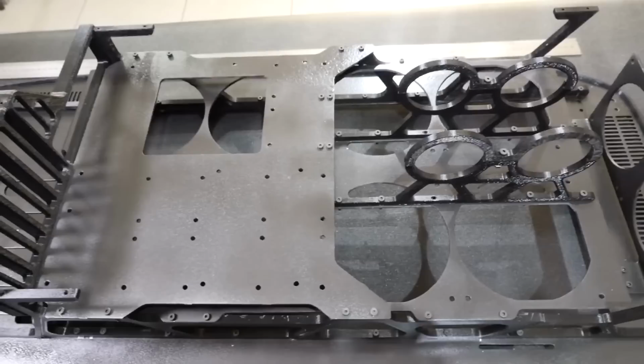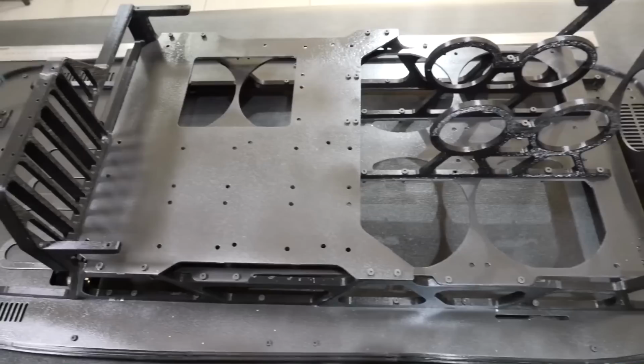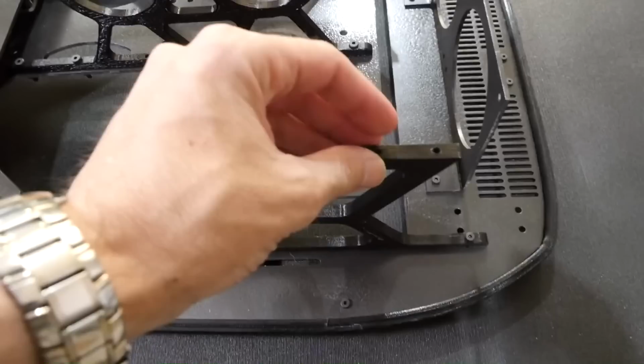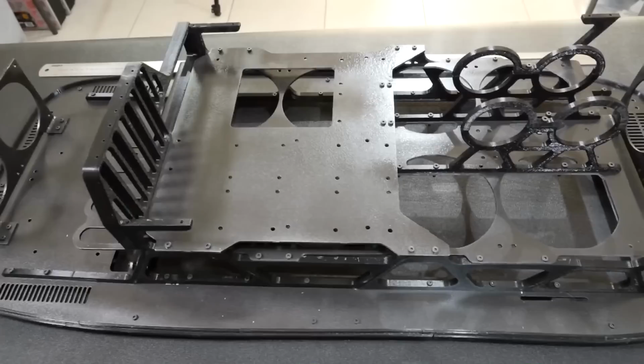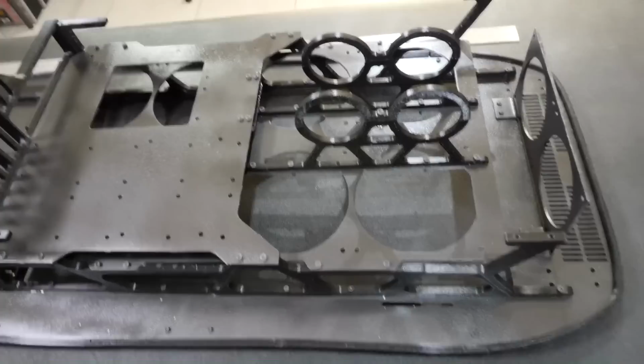Not only is it going to add some strength to the case, not really that it's needed with all of this billet alloy. I mean, take a look at the thickness of the rails that run through here. But more importantly, for the liquid cooling system, for the tube, because this being quite a large case, roughly a meter long, there's going to be some long lengths of tube, or there would have been.